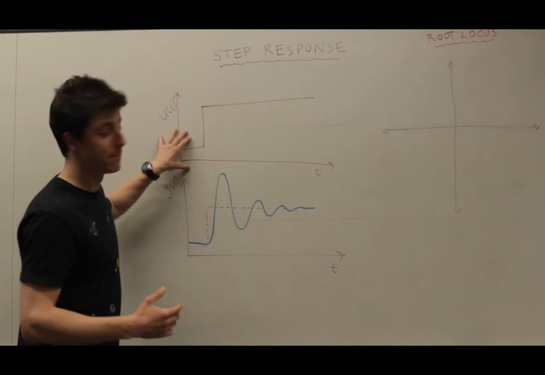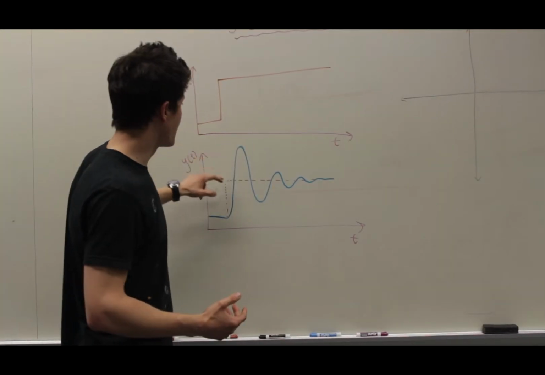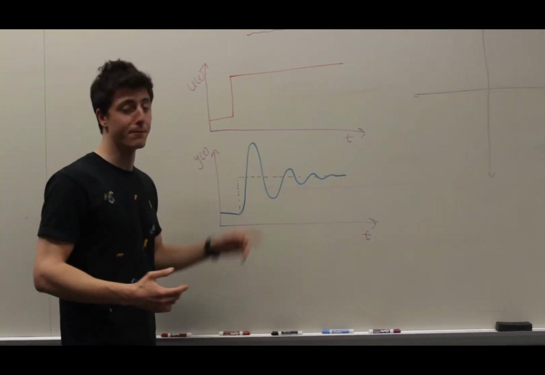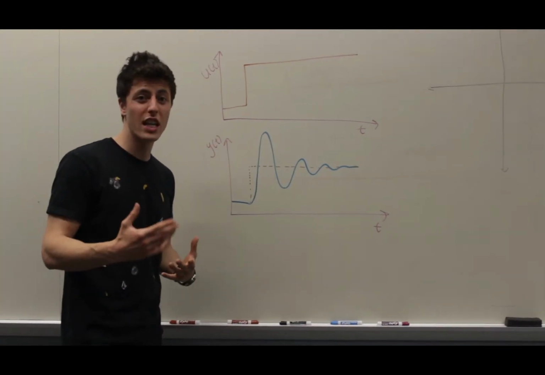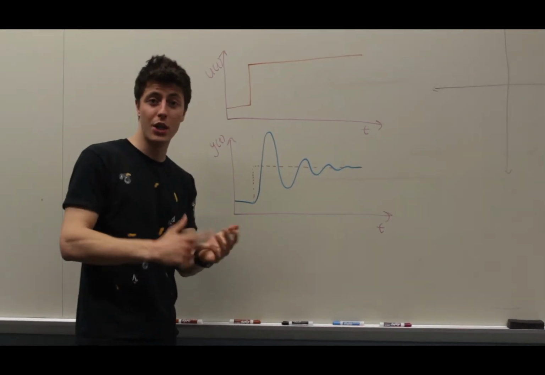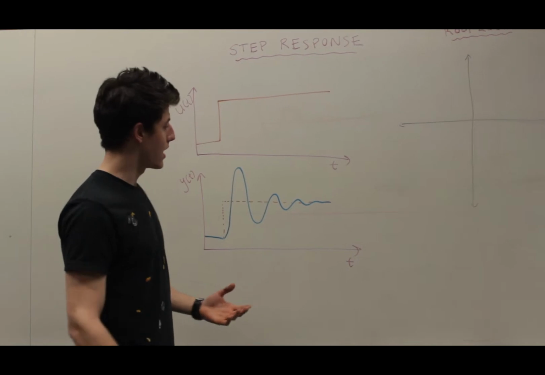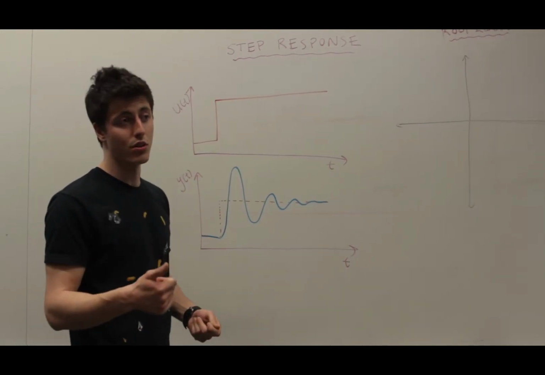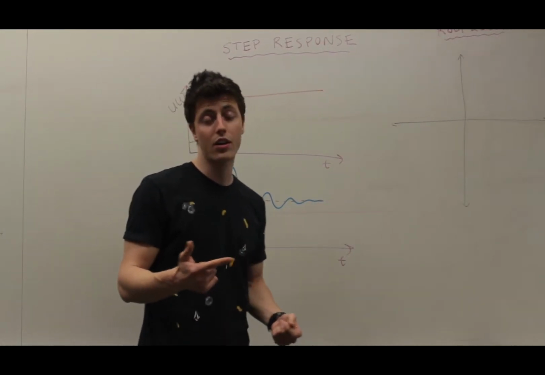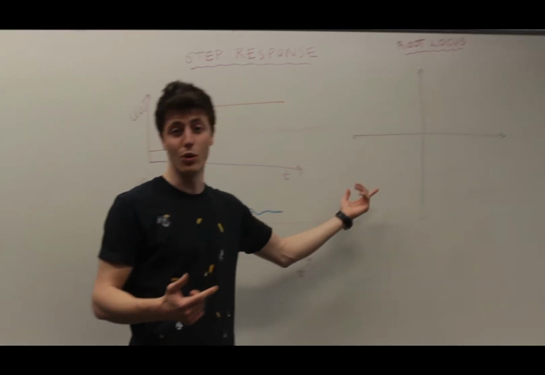So this is an input. We'll have a given input and we have a given output. That's our blue curve here. Depending on how we tune each of these proportional, derivative, and integral gains, we're going to get different outputs. The way we like to analyze these systems in order to see whether or not our PID controllers, our gains are doing the right things is we like to look at root locus plots.